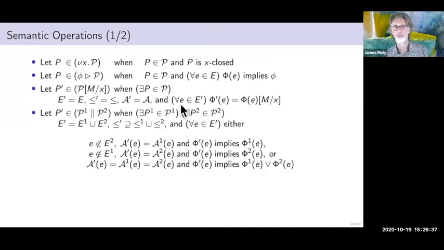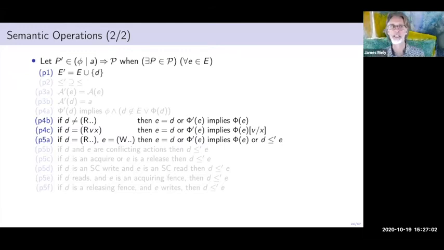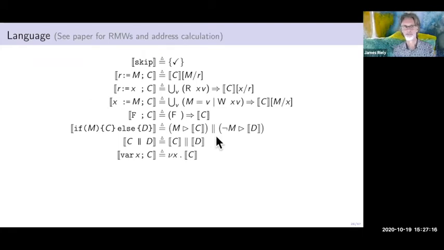We have parallel composition, which is allowing us to take elements. It's essentially union, except that I can collapse elements on two sides. And if I do collapse elements on two sides, I take the disjunction of their formula. And finally, we have one kind of big one. This is prefixing, but you can just zero in for now on a couple pieces of it. Prefixing introduces a new action, and the new action has some sort of constraints on the formula and the order. In terms of how it falls in, I'll walk through that through examples.